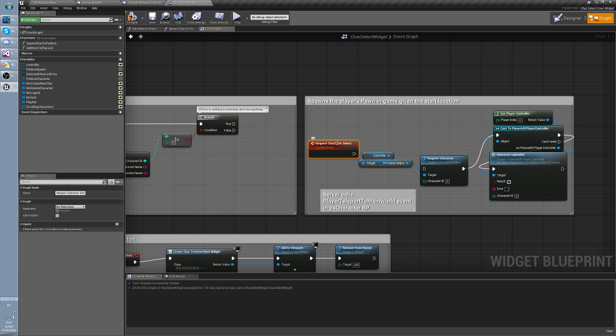Should I call it differently so I'm sure that the engine is not messing up? Let's call it request char select, okay? So that I'm sure there is no confusion about one or the other. But I think that something very fishy is happening right now. Maybe I can add additional printouts.